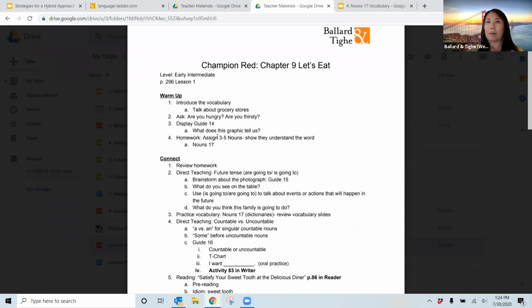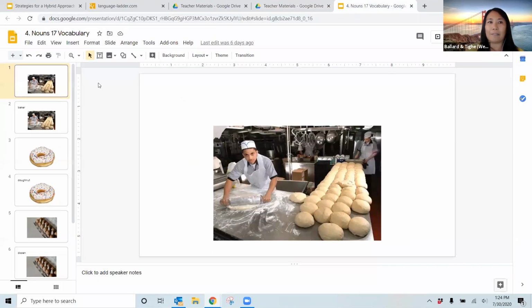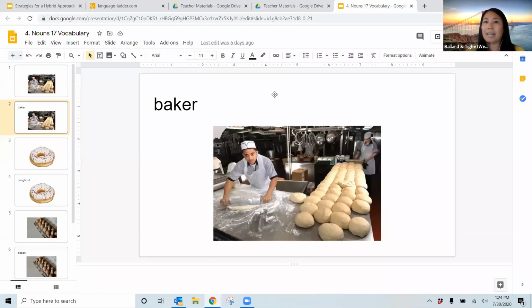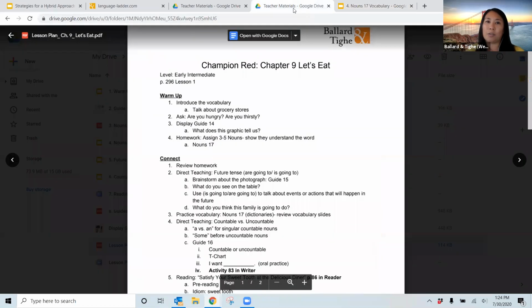And then the second PowerPoint, they're going to have the word. So I don't want them to put the word on the first PowerPoint, only because later you can actually use it for a game. So if you have it for multi-purpose, it's better. So have them put the image and then the image with a word. For higher level, you could even ask them to make a sentence, maybe down here in the speaker notes when they turn it in. So that way you could see they're using it in a new context.